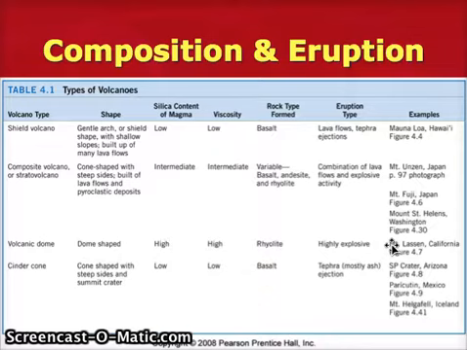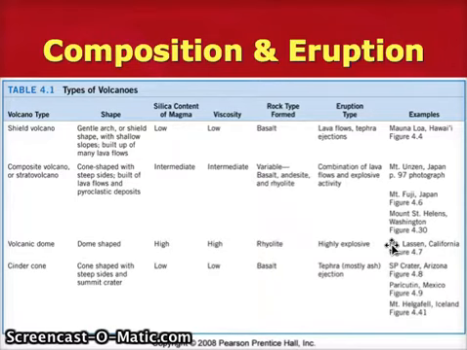But because you have the basalt type eruptions occurring every now and then, that will cover the ash and protect it and preserve that steep-sided volcano. This can make really tall steep-sided volcanoes. And this really is the classic type of volcano that most people think of when they think of a volcano. They're usually thinking of a composite type volcano. And we'll see some pictures of these on the next slide.